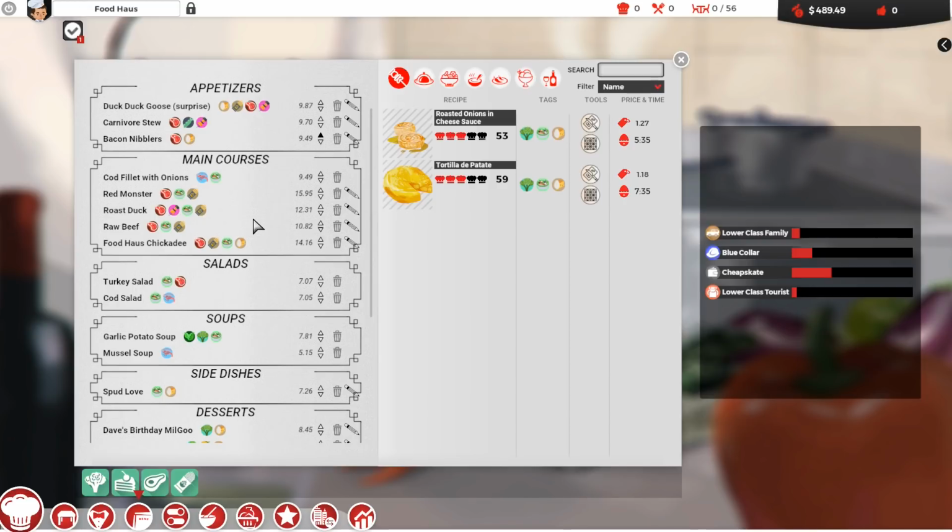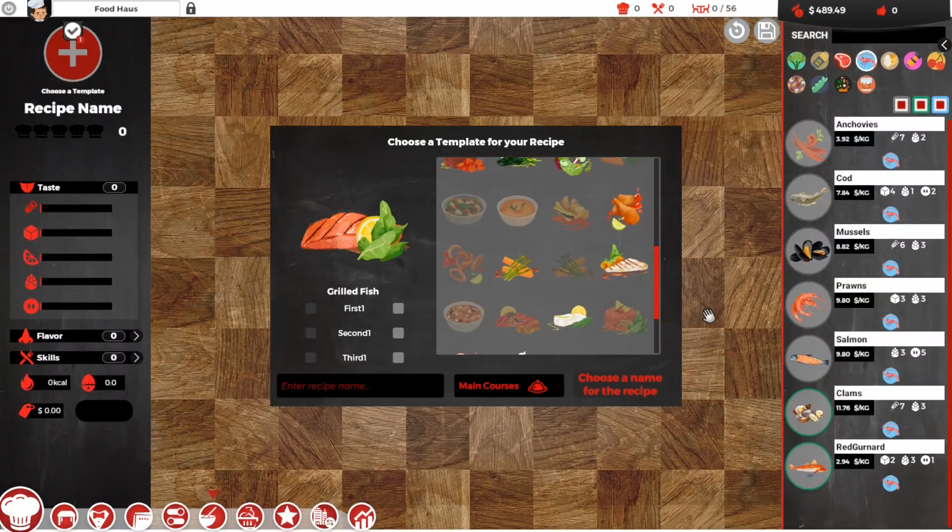We've unlocked some fish stuff. Let's go ahead and do that. So if we do a grilled fish as a main course, most of what I've got in here is shellfish of some sort or another, salmon and red gurnard. I unlocked red gurnard for no readily explainable reason other than I don't know what a red gurnard is. I'm sure I will be notified in the comments, but given the nature of the customers who come into Food House, which is mostly blue-collar, lower-class families, etc., folks kind of like me, I don't think they know what a red gurnard is either. So I'm going to put it on the menu, and what are we going to call this exactly? The heck?